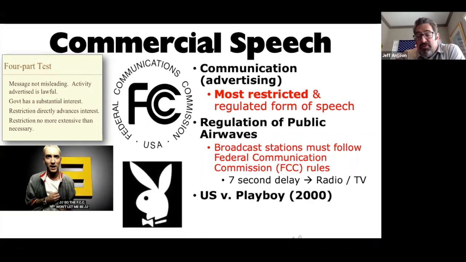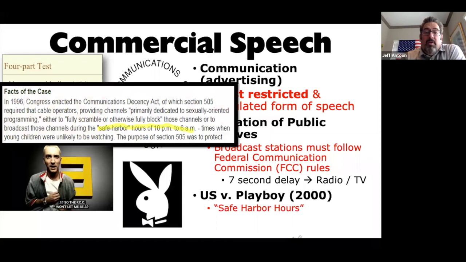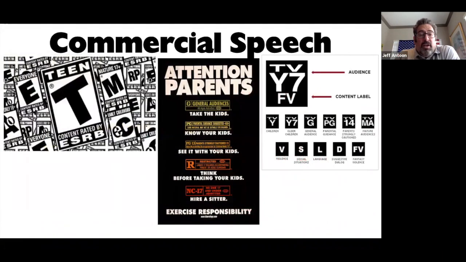Well, there's also another Supreme Court case, United States versus Playboy, the adult magazine, in 2000. They made sure we had safe harbor hours. You could only show that adult content from 10 p.m. to 6 a.m. You can see it right there. It's called safe harbor hours. Again, to protect kids who accidentally might be turning it on. So let's look at other commercial speech.